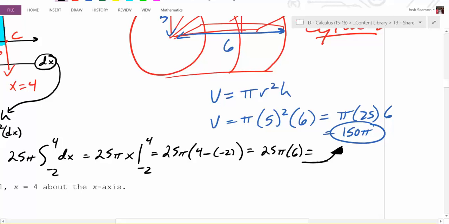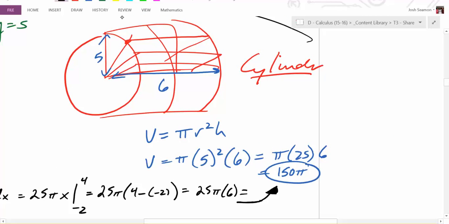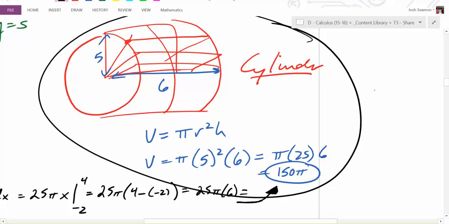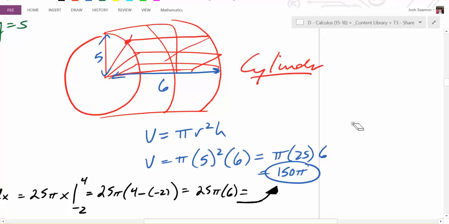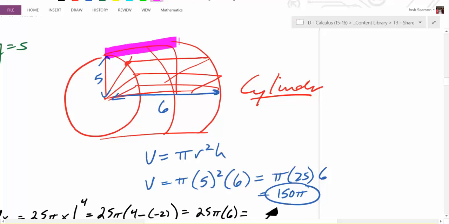Is that the exact same thing we got before? So this right here is how you can get the same answer. What's the only reason we could use this method right here? Because it is a cylinder. But this edge right here, do you see this edge? If I took this piece of wood, this dowel, and spun it on a lathe, could I do anything I want to this function right here? I can make it curve down and go up, right? I can go up and down, up and down. It wouldn't necessarily be a cylinder.